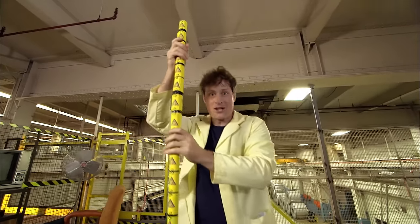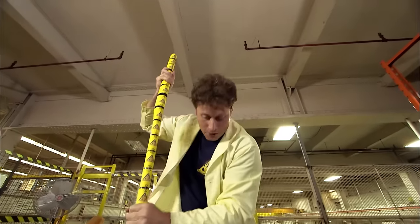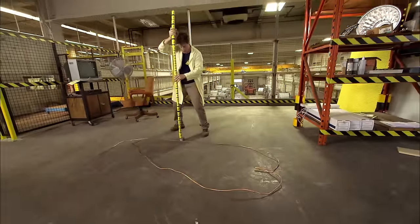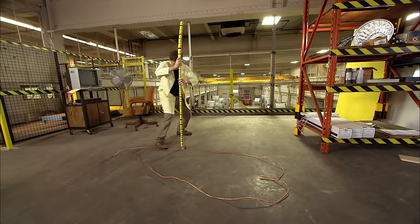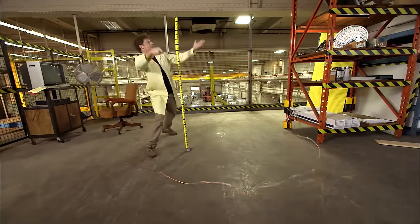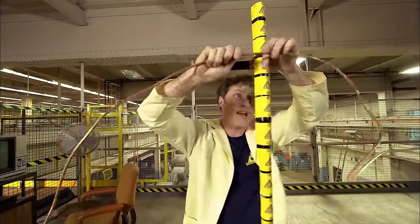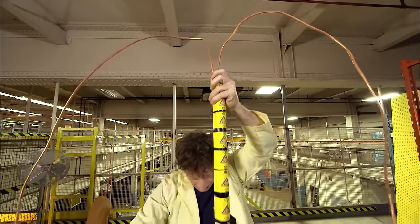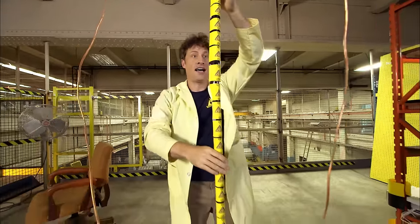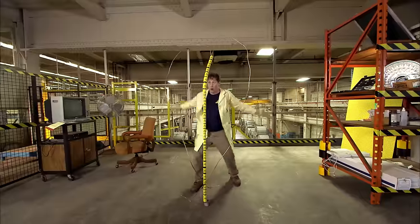Okay, now what I do is I take the copper coil. Okay, hold on. I got this. I just need to get the copper coil there. I did it. Okay, so I take the copper and I put it on top of the D-cell batteries like this, and then I let it go. Let it go. Nope, whoa. Homopolar motor.